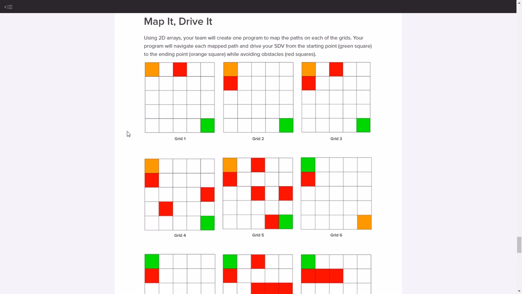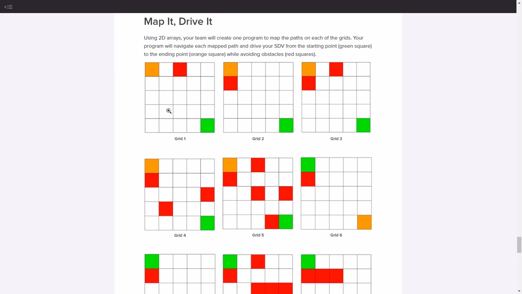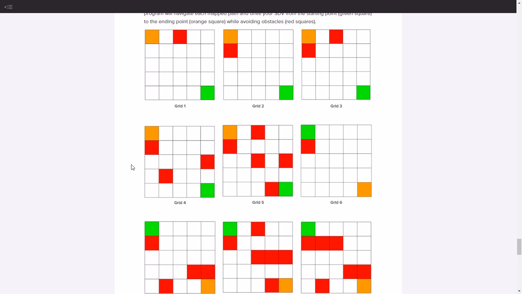The way this is done in the example code, and the way I will explain it, is by simply planning a route for each individual grid and then putting in a little bit of logic using if statements to identify which grid is which when they're entered into the SDV.